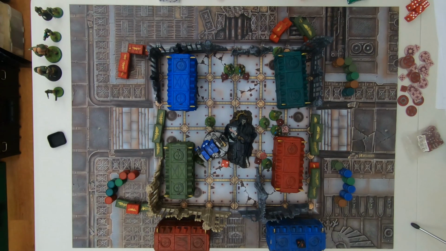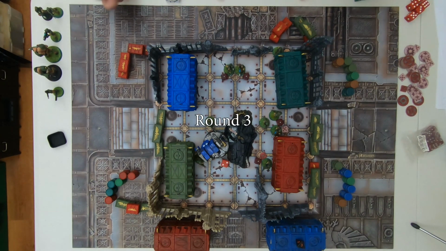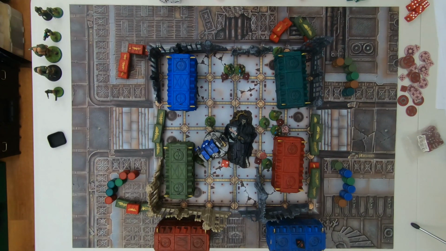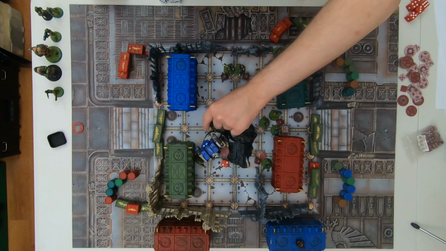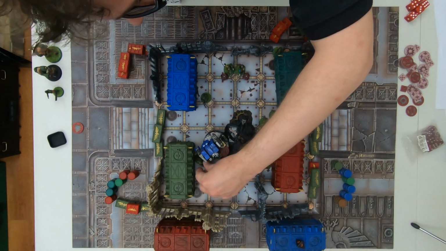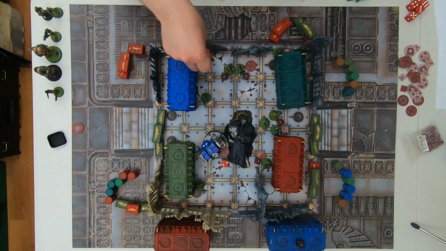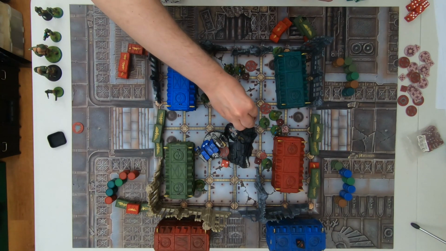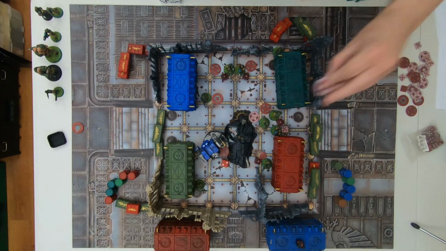And now we go on to round 3. Initiative. Oh man, Space Marines have initiative, which is actually not good for them. He's gonna ready up because unfortunately for him, when Guardsmen go, fall back, and ready, and these 2 will have those markers because they're not shaking or anything.